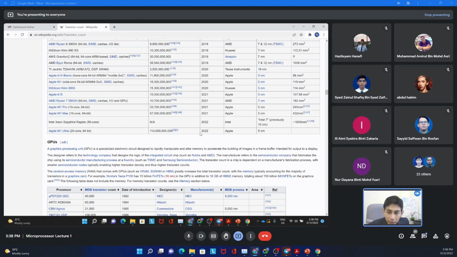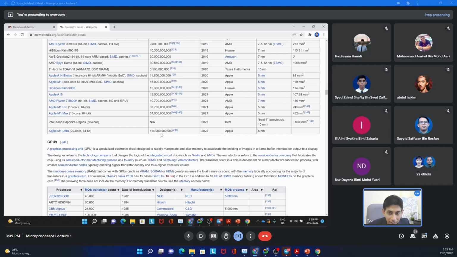And the number of transistors, remember the previous one, Intel, 2000 plus transistors, and now you have 114 billion transistors. Billion.